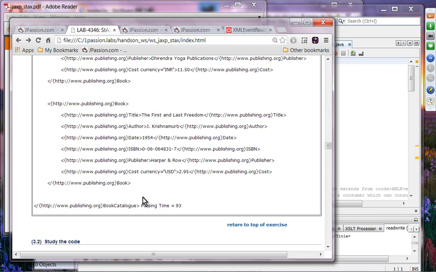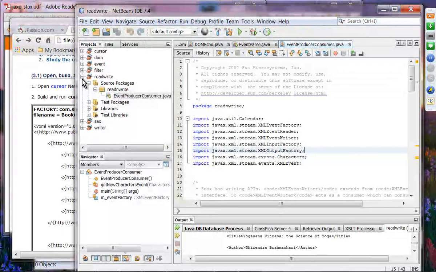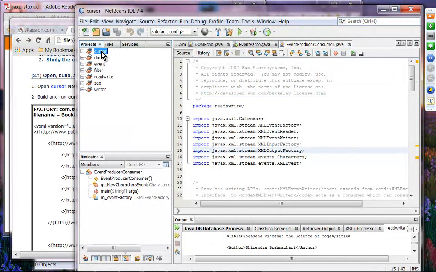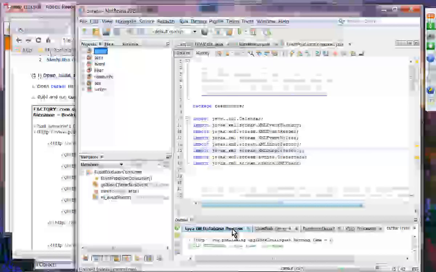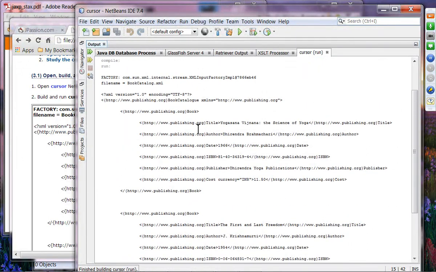Here are all the namespaces, and then we are writing things out. So let's run the cursor application. Just run it, and this is what you should get. It's representing the same XML document, but the namespace is prefixed.